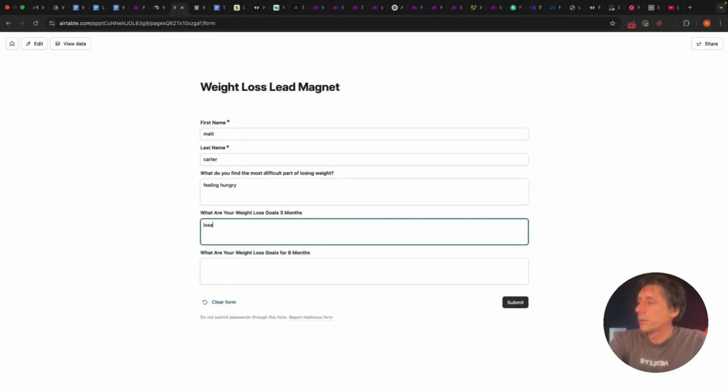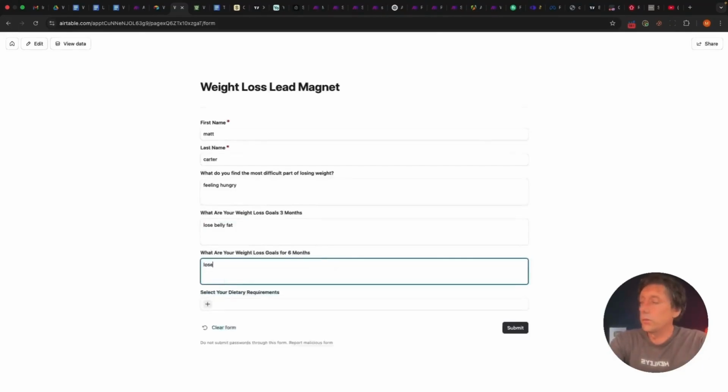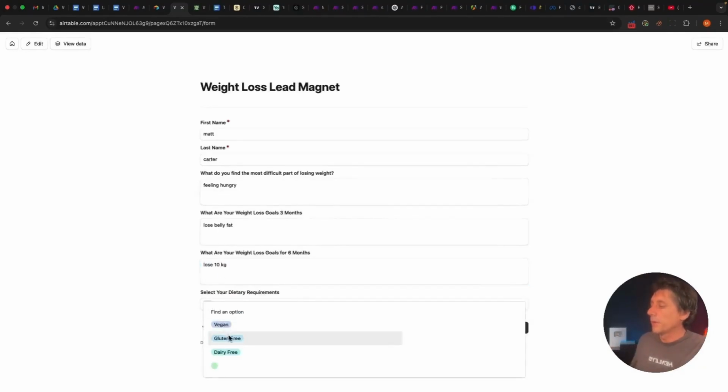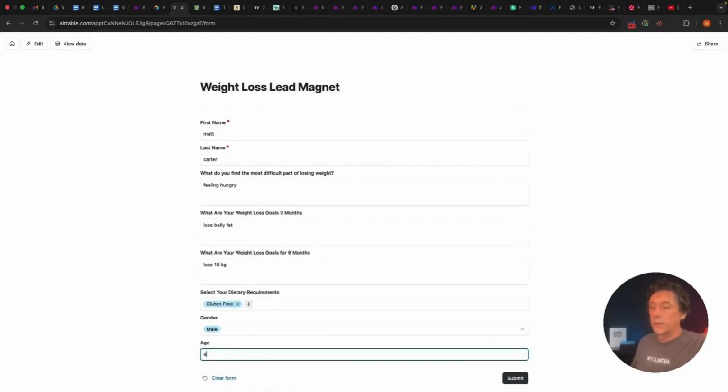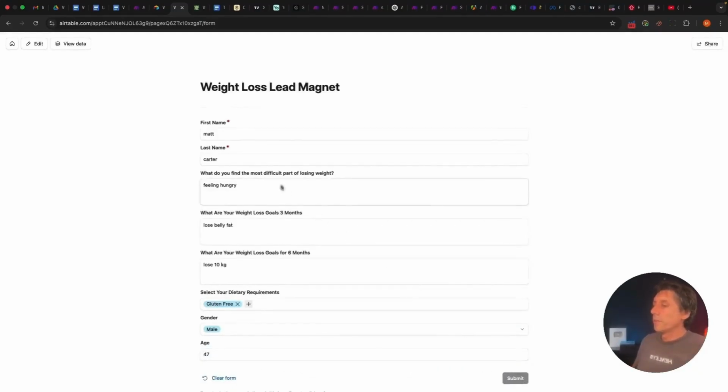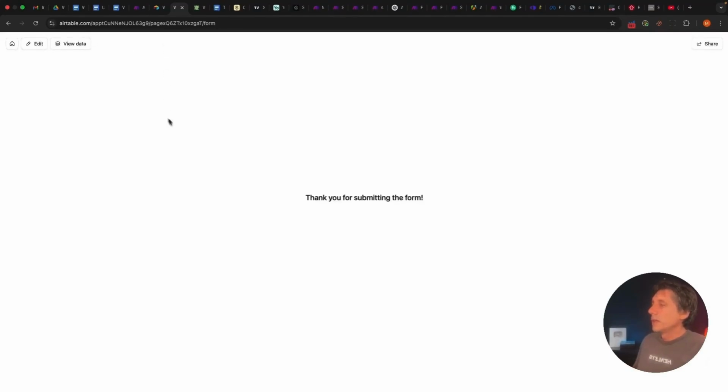Let's just put lose belly fat again. Whoops, sorry about the typos. And then lose 10 kgs. And I'm going to put here gluten-free, fill out the rest of the information, and then I'm going to fire that form. And then you can change this, by the way, once it's submitted, where you take them to.